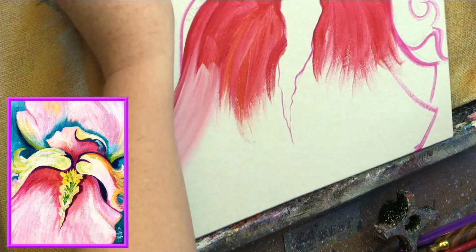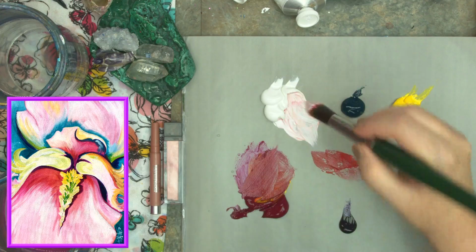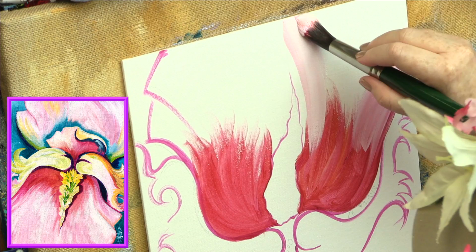Now, one interesting thing that I can do, because the lip of my easel is a problem, I flip it. I flip the script. I'm going to curve my brush strokes. And notice how my brush strokes are long.